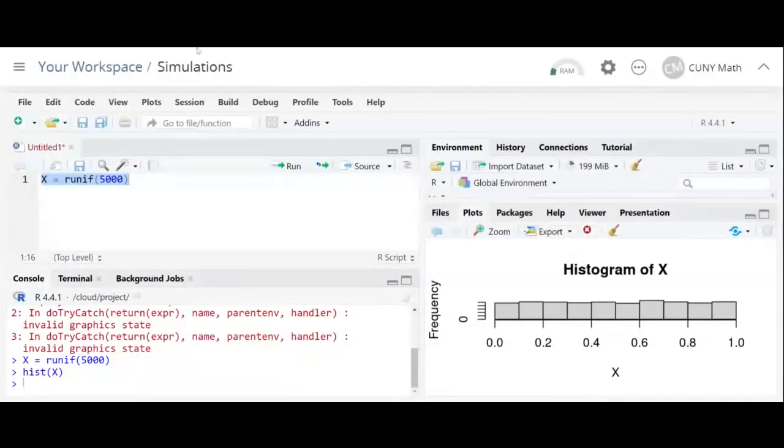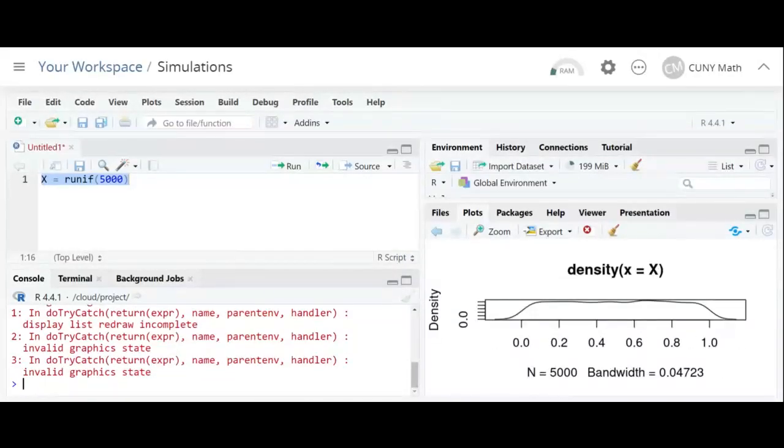Now, the other thing I wanted to show you is how you can create a probability density plot. Because this is a histogram. This is not a picture of the probability density function. To get a probability density function, you have to take every one of these rectangles and calculate how frequently something falls into it. You have to convert it sort of to percentages to get the PDF. It's similar, but a little bit different. The way you can get the PDF is you tell it to plot density of X. You type density of X, and then you tell it to plot it. And now if you do this, it will give you a picture over here.